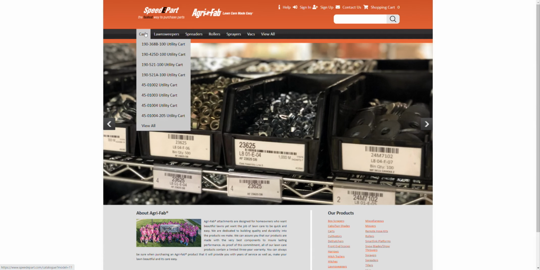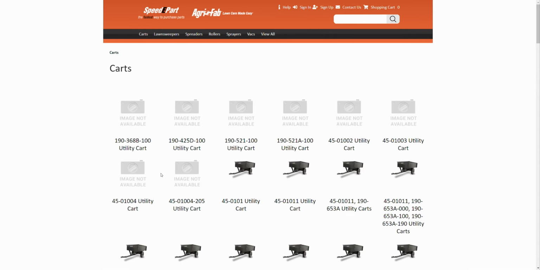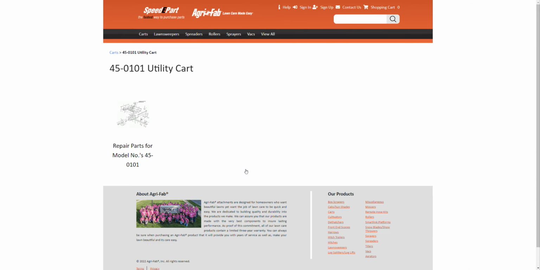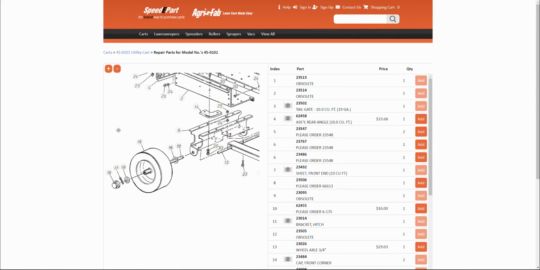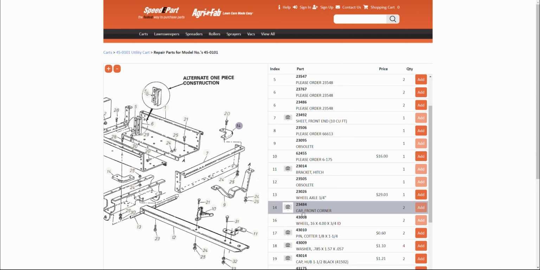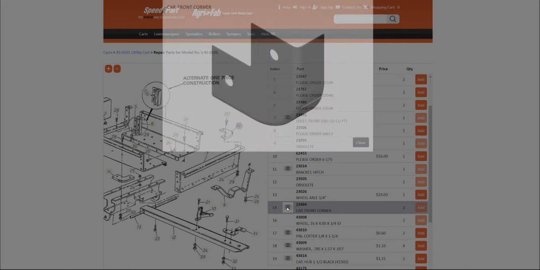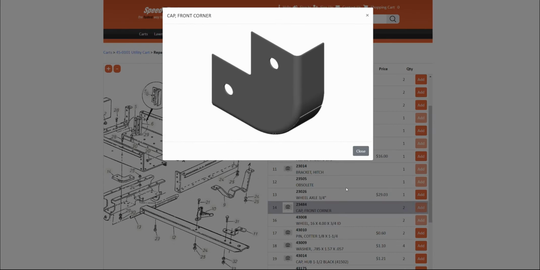Menus allow the user to navigate the parts data in addition to searching. The user can drill into the catalog by clicking on thumbnails. Selecting a model displays all available illustrations for that model. The user clicks on the illustration to see the parts listing. The user can zoom in. The user can slide the illustration around the viewable area and can select a part from the parts listing. The user can view a part's image by clicking on the thumbnail.